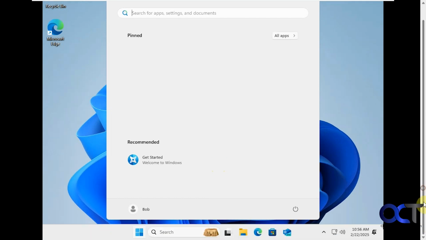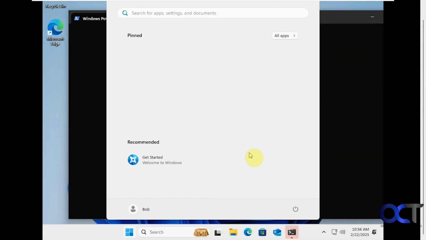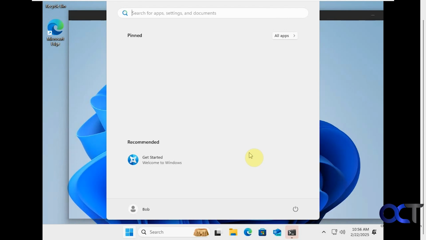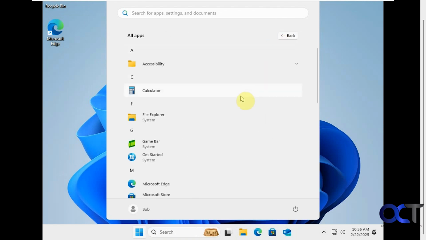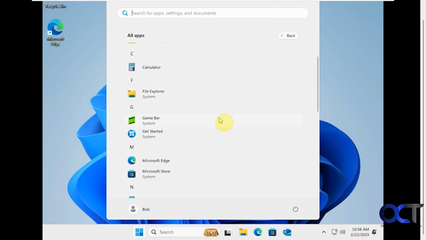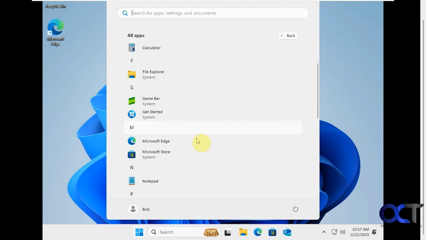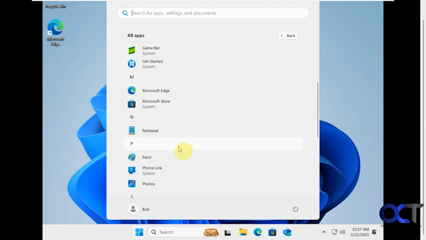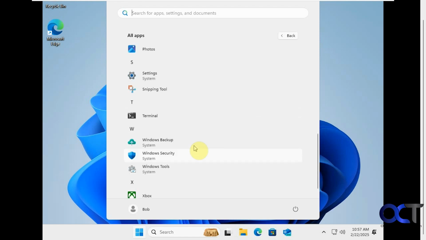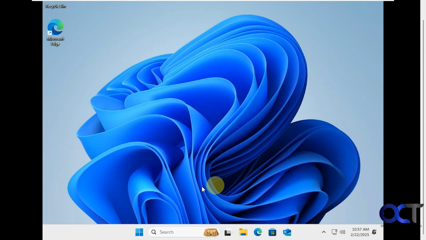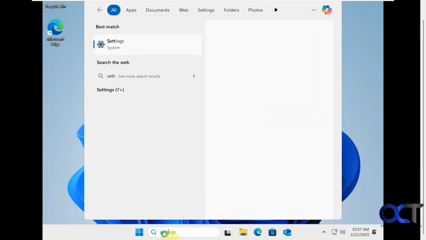Let me move this down a little bit. A couple more things going on in the background here. All right, so you can see there's not much going on here when it comes to the start menu. See what the all apps looks like. All right, so it still keeps things like Edge and the Microsoft Store, so you could actually go back and install any apps that were removed that you think you might want to use. You know, of course, we have all the good stuff like Notepad as well, Photos, Terminal. So pretty basic.